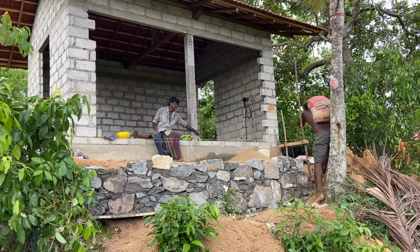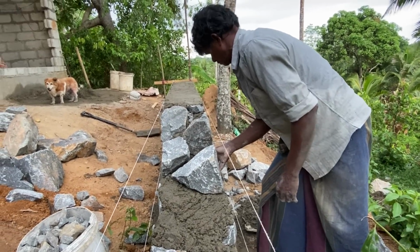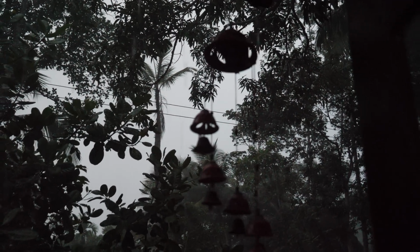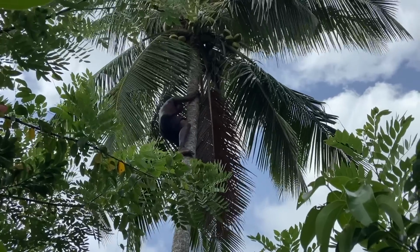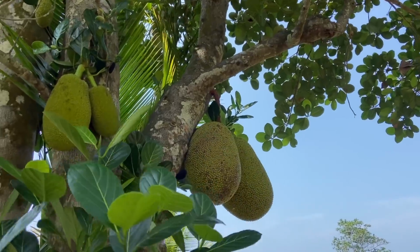At the same time as creating this patio wall, which is going to be an added structure and support for our tiny home, which will withstand the harsh torrential rains soon to come, we've also been busy pottering about in the garden, planting and propagating seeds, which will hopefully lead us to a self-sufficient, sustainable garden in a few to many years to come.